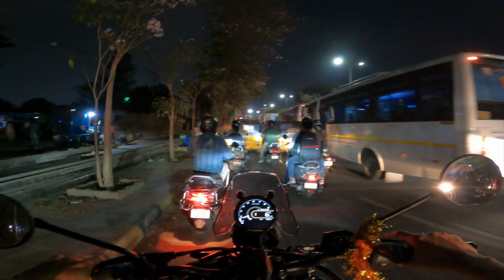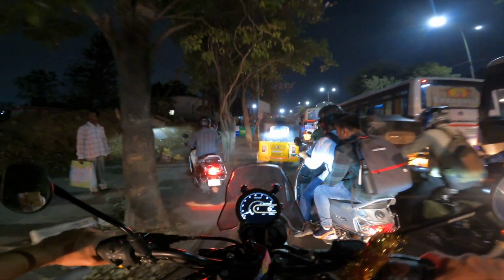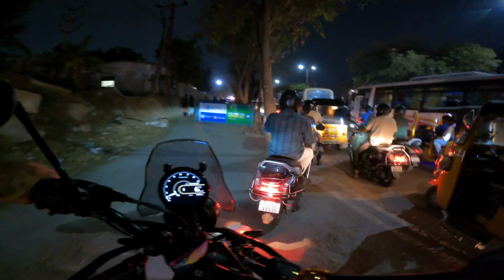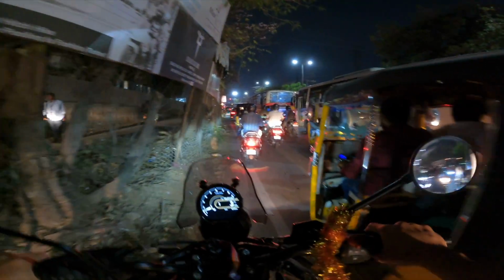But I'll tell you one thing. I definitely feel the weight a little bit. It doesn't feel like a 300-400 whatever. I don't know the specs of this bike actually, I'll be honest. I don't want to fake around. It doesn't feel like a 400cc bike. I think this is 450, right? 450cc. I don't know what the torque is, I don't know what the BHP is and stuff, so you people have to check it out from elsewhere.